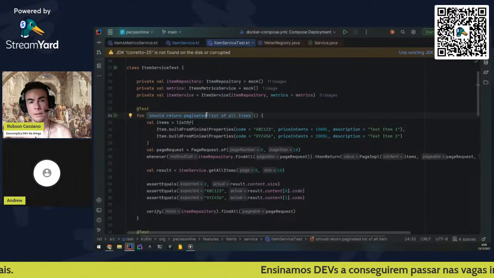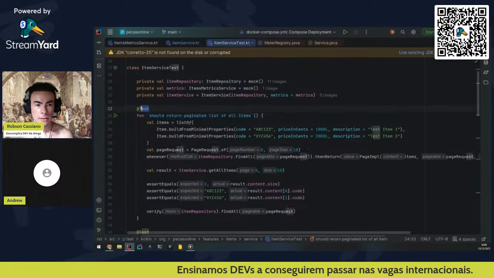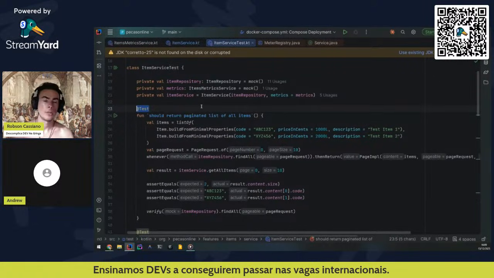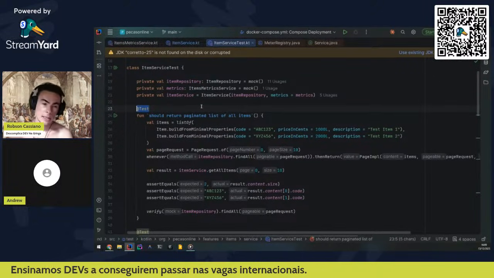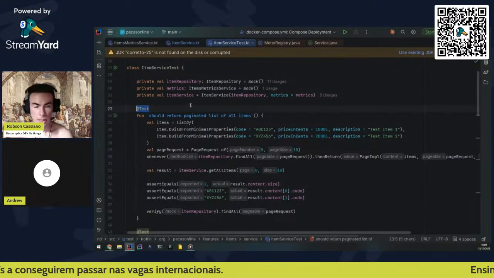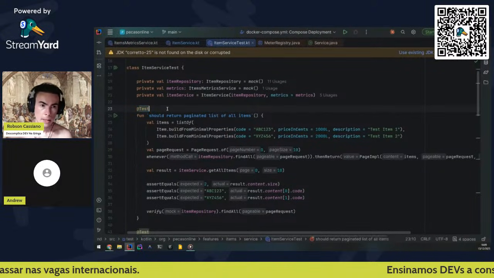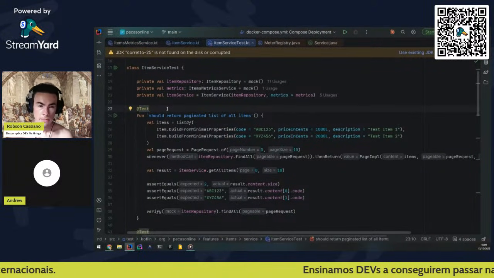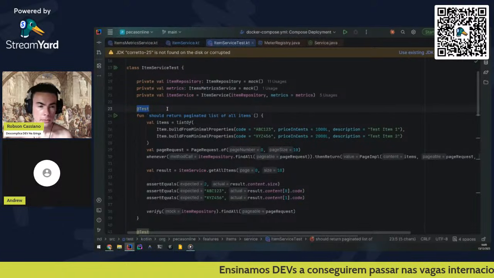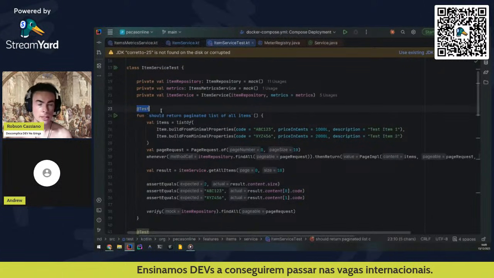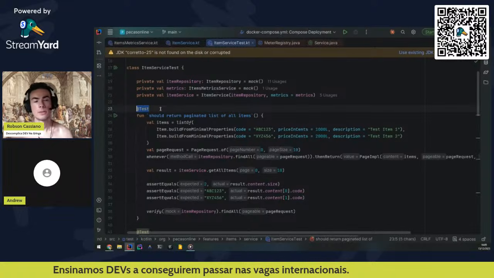Is that right? If they are tests, unit tests, because a class by itself or a function by itself is not a test. But when you annotate them with this keyword here, they become tests.